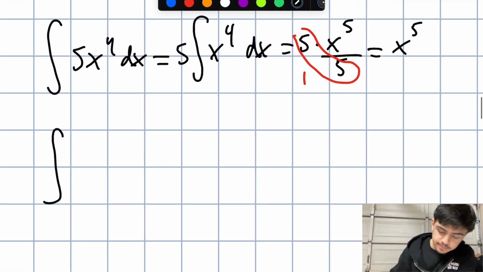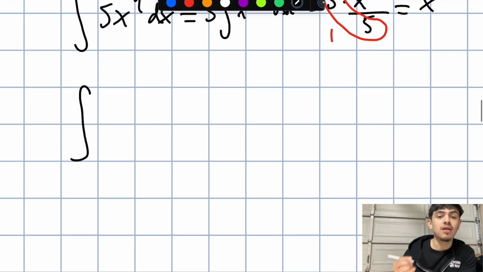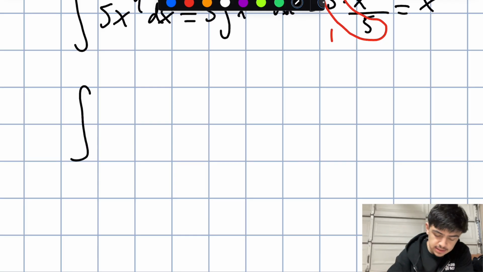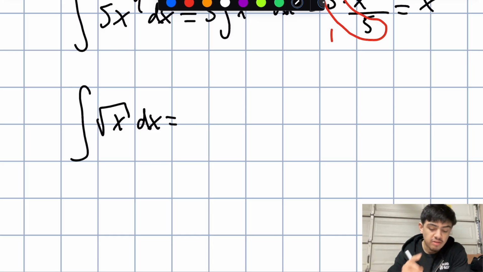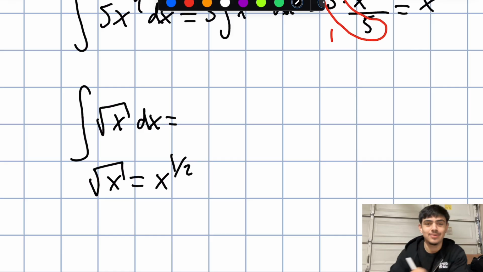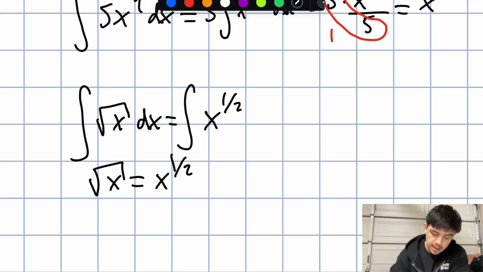Next one, we have square root of x. For a lot of beginner students, square roots are very intimidating. They can be more complicated further down the line, but when we just have the function square root of x, it's very easy to approach with the right techniques. So let's do this. We have the integral of square root of x. Recall that the square root is just another way to write a 1/2 power. So let's rewrite our integral in terms of the 1/2 power. So we have x to the 1/2.